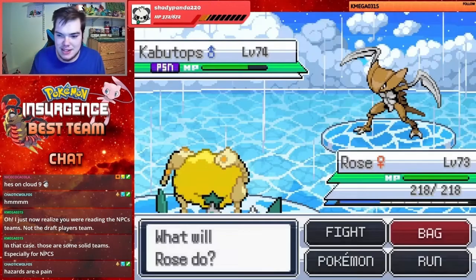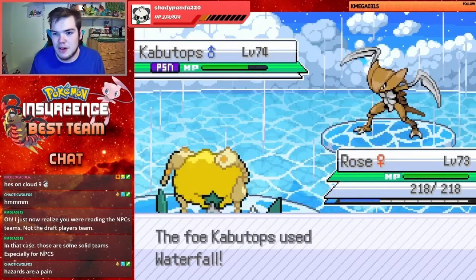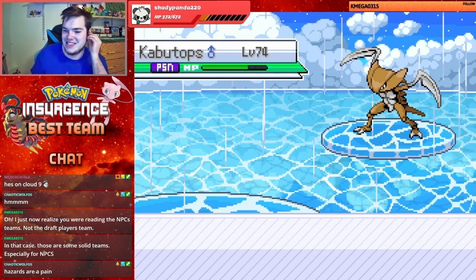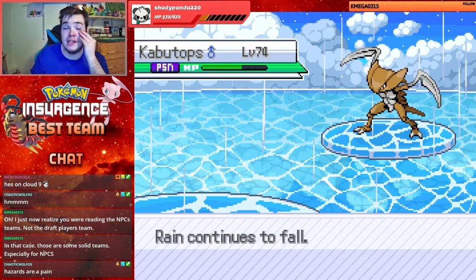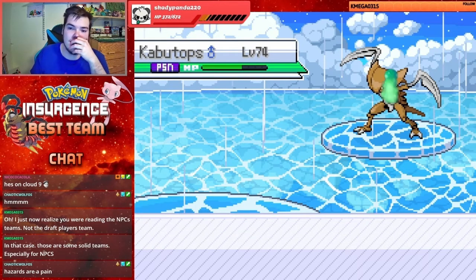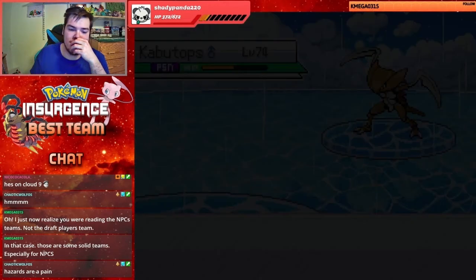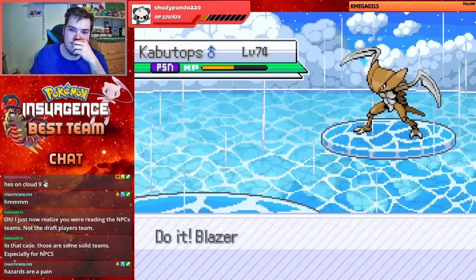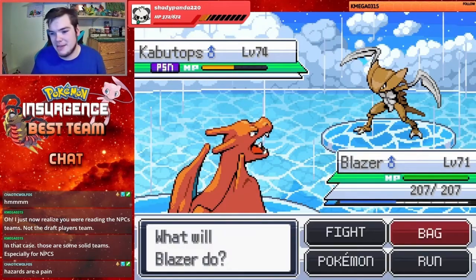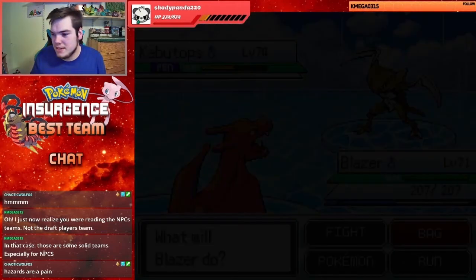Alright, we'll see what he does. Should spam Waterfall. And he gets a high roll. That sucks. Although he's taking residual damage for days, so that's fine. Alright. As I said, I have a reason for a sack. I have a sack mon. We're using him.